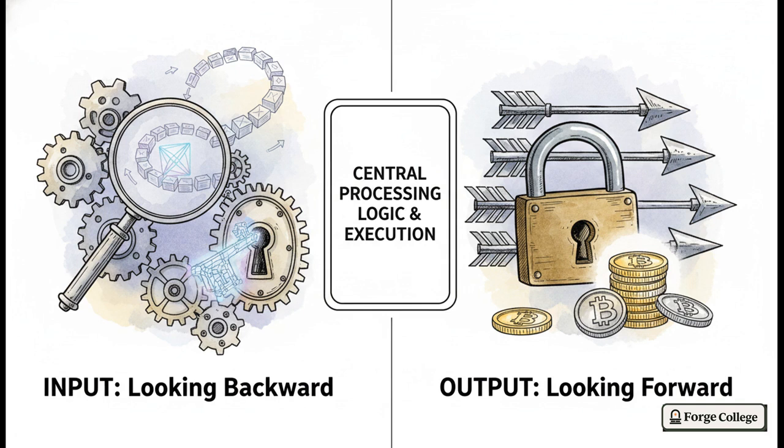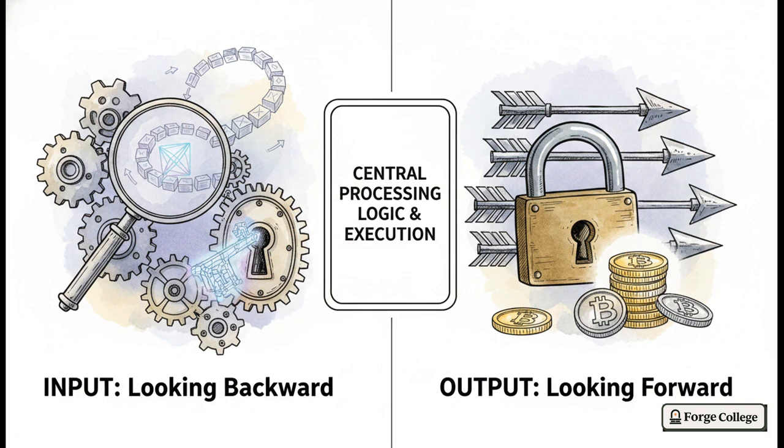So it's less like transferring money between checking accounts, and a lot more like melting down old gold jewelry to cast completely new coins. Notice the structural difference we've got here. On the left, an input references exactly where the funds came from using a transaction ID and an output index, and it carries the unlocking data, basically a digital key. On the right, an output sets the new locking logic, so who gets to spend it next, and it specifies the exact value in Satoshis.